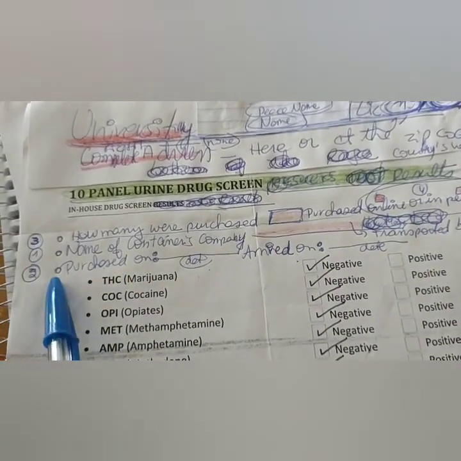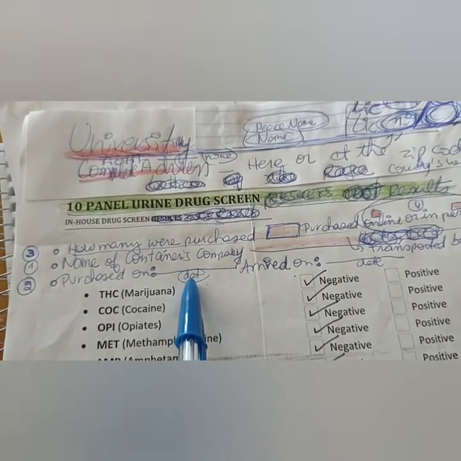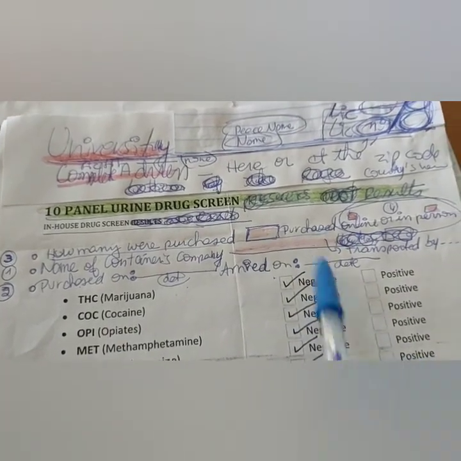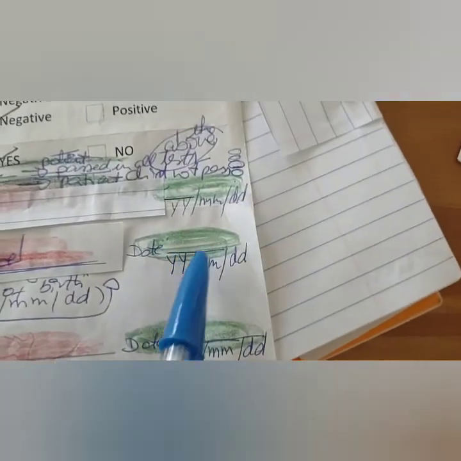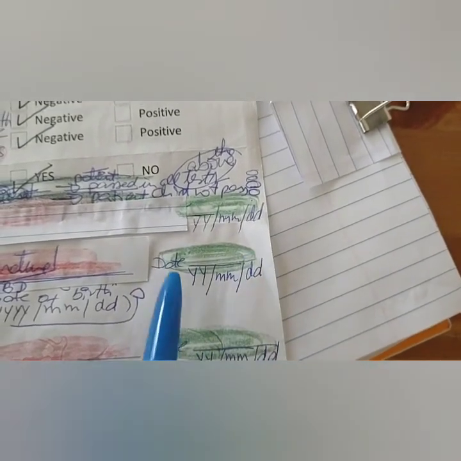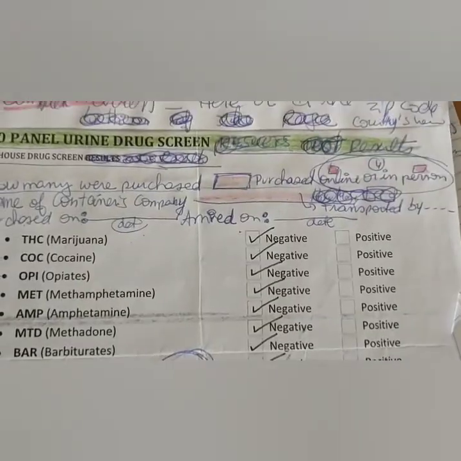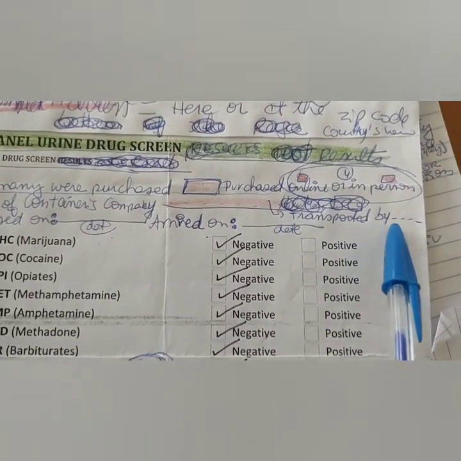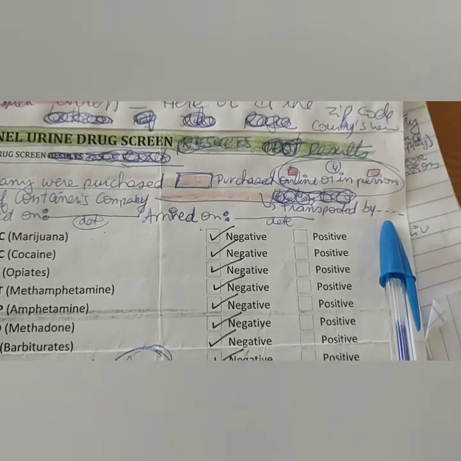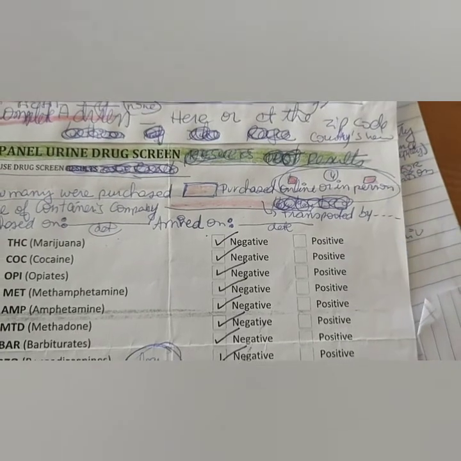Okay, the second item is purchased on, the date you purchased, online or in person, the date. Arrived on, the date. Okay, the dates are all going to be in the same format, the way I wrote in green: year, month, day, because countries have different ways, so that's the peace way we're doing in the future. All right, the other thing is transported by whom? Regular mail, by a person that works at that school. Who transported them? And how?